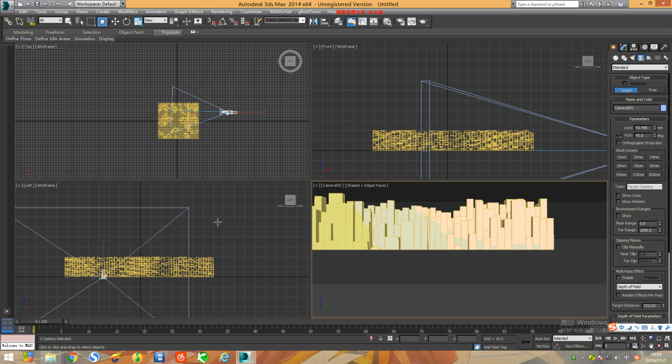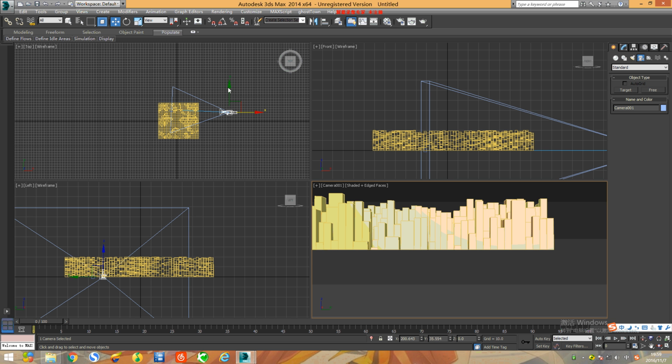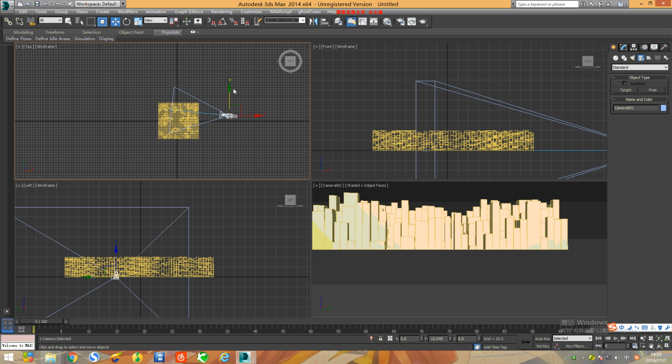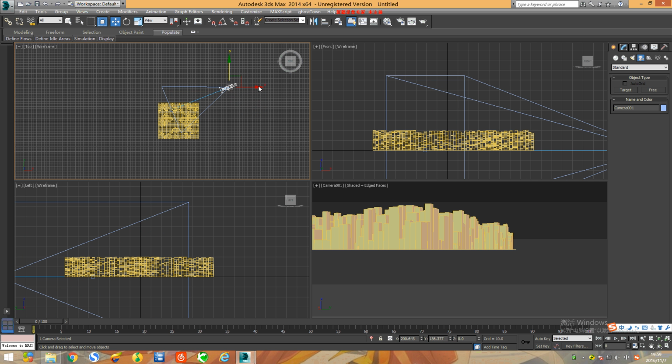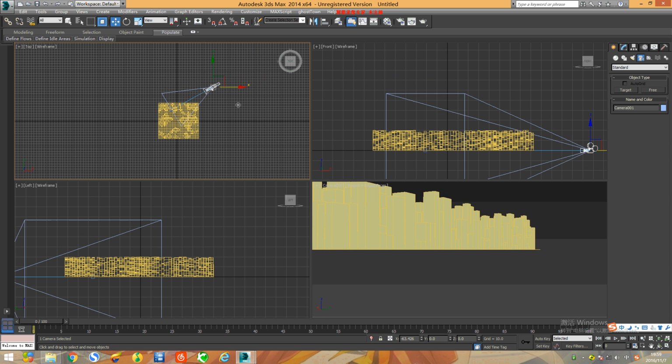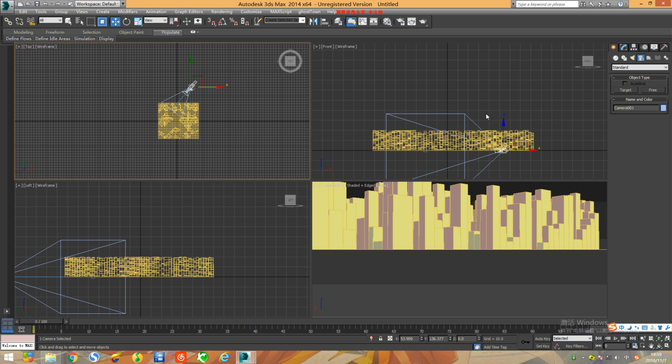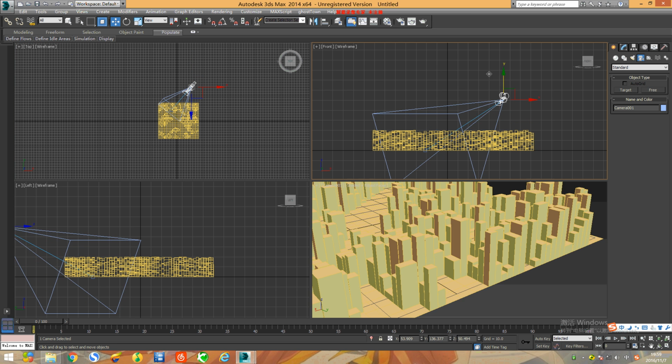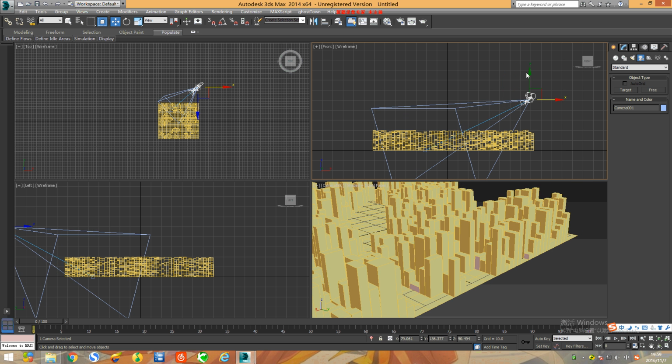And if we want to change the camera view, we can just change in different views from top or from any other views like front or any other side. So for this one, front one, we can just click here and change it a little bit to a higher place.